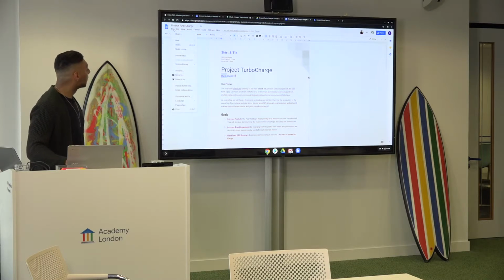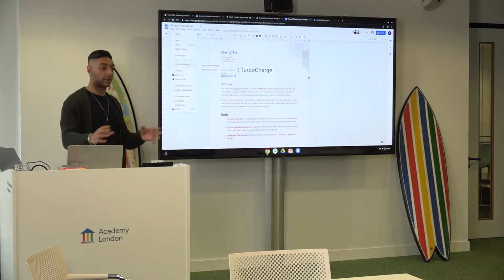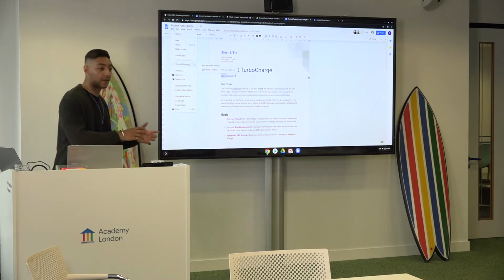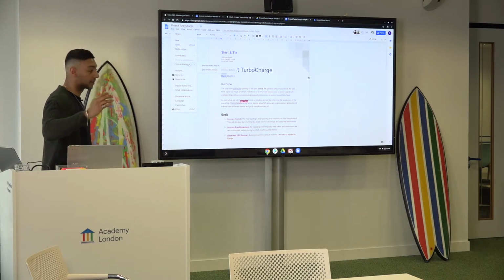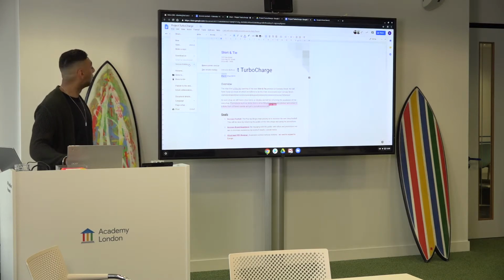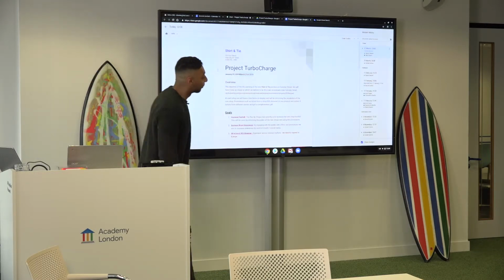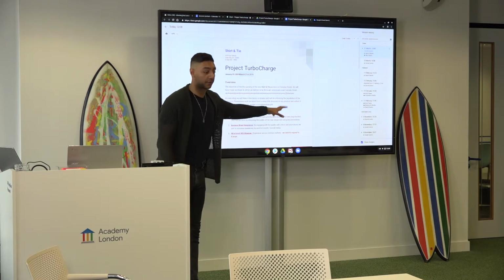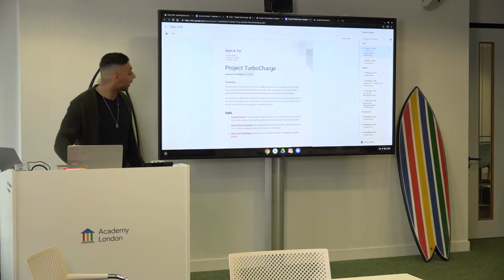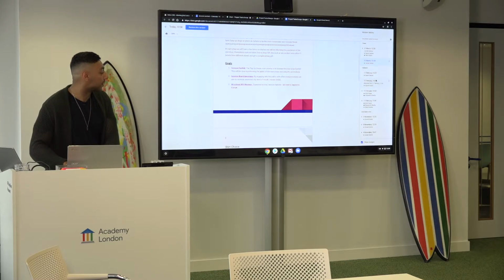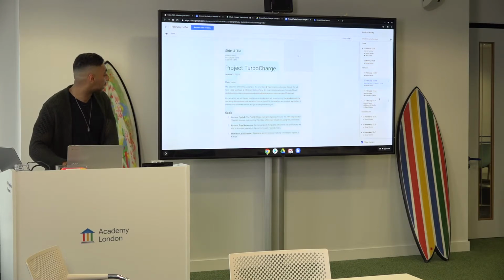What we're going to do now is show the version history. So this is quite important because people are used to having different versions of the same document. So instead of having that in multiple different places, Google likes to keep it all in one location, all in that one document. So we go to version history here, go see version history. And this will essentially bring up all the changes from when this document was originally created, which if we check, so we can go down here and see all the individual changes, select it.